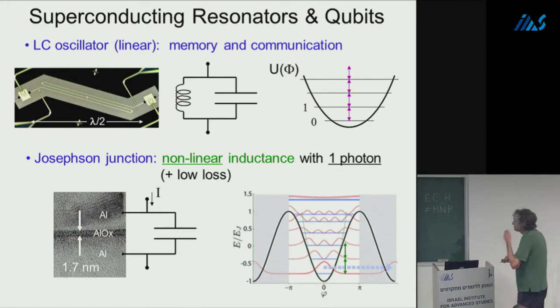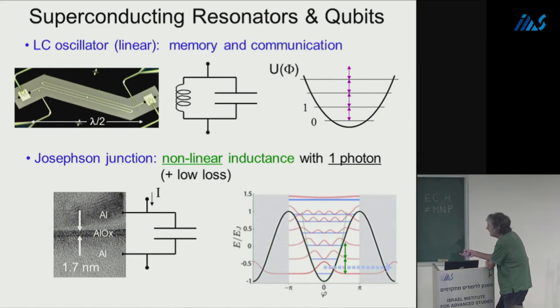I'm going to talk next about superconducting resonators and qubits, and talk about how far we're coming with that, and whether we can make gates good enough to do this. I like to think of these superconducting qubits as just electrical resonators, nonlinear resonators for a qubit. Let's just take an LC oscillator, a linear oscillator to start with. And this is a coplanar waveguide, so this is ground everywhere. There's a wire in here. But this can be readily mapped into an inductor-capacitor resonator.